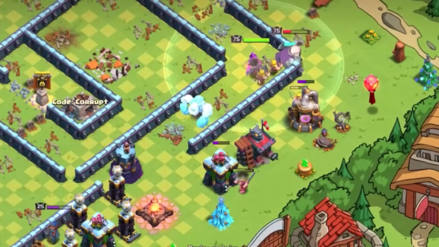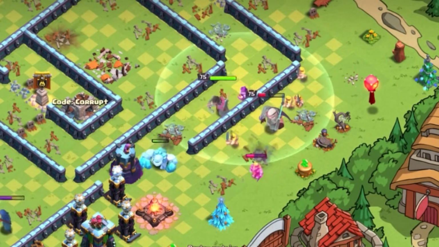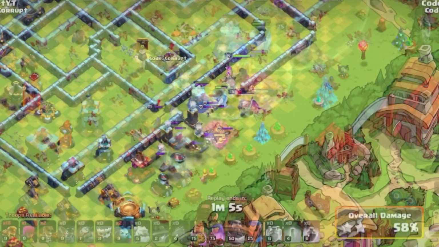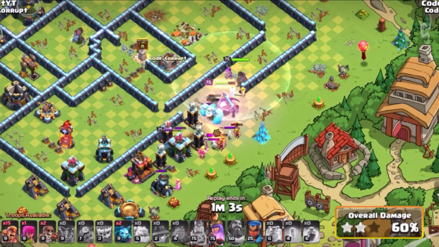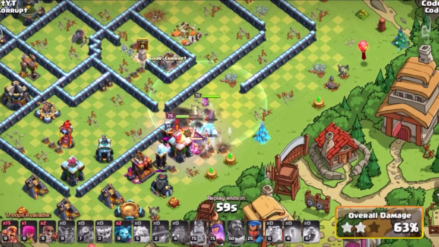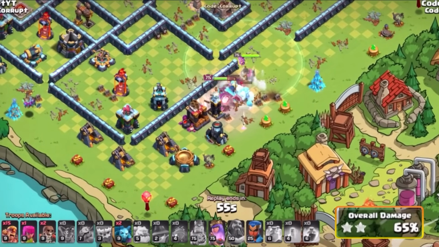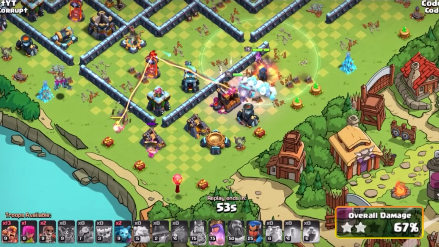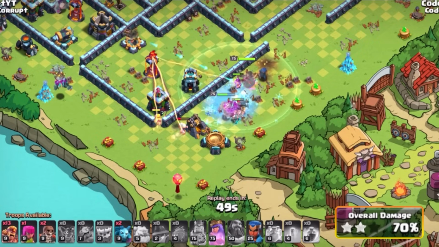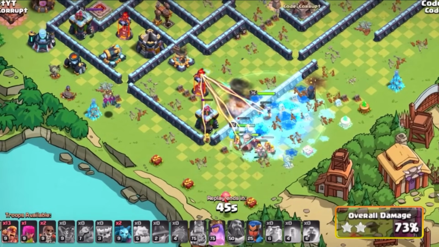You do want to make sure, though, that you are saving the hero abilities. If you have to use the Barbarian King ability or the Archer Queen ability early, that's fine, but you might end up either time failing or failing altogether. Keep in mind as well that the Apprentice Warden does make a bulk of this army, as it's providing a lot of HP to both of your heroes, and if it dies, it's fine. As long as you can clear a larger chunk of the base with him alive, that is where he gets the value.